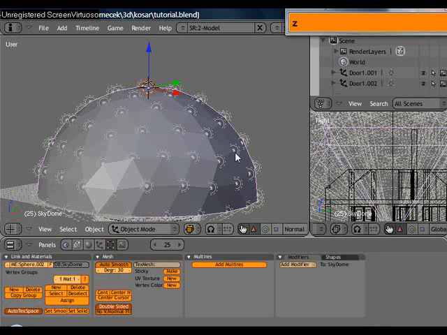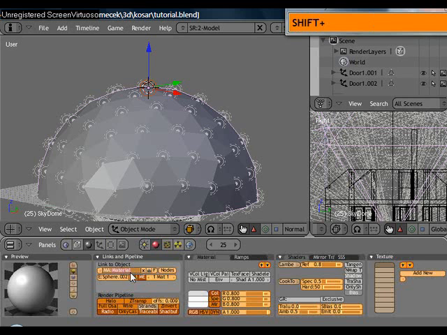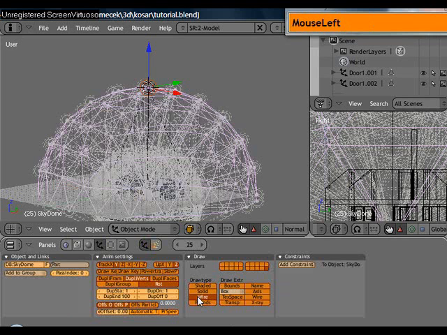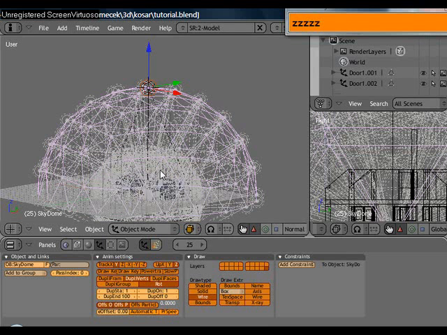I will set my sky dome to be transparent, so I'll go to the shading panel, and I'll add a new material and call it sky dome, and I'll set alpha to 0. I'll also go to the object panel and set draw type to wireframe, so I can see through regardless if I'm in wireframe mode or solid mode. I can still see through, but there is still lots of lines and geometry, so it's quite messy, so I'd still like to turn it off.